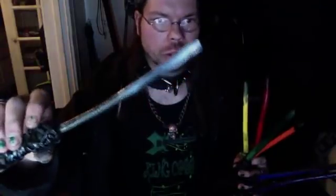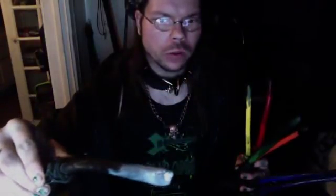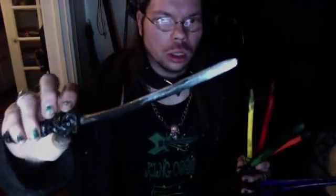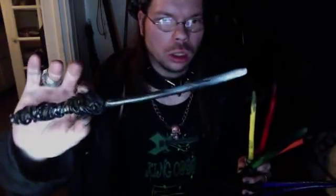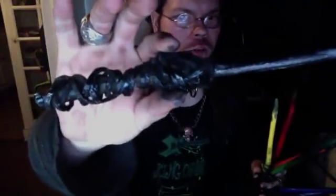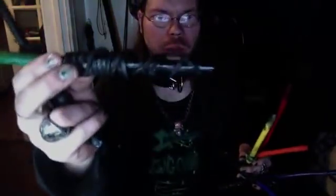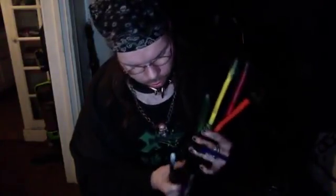The one that I just got done polishing is the polar opposite effect of this one, which is black with white. The other one's white with black. And you can see where some of that polish is still drying. And then when it dries completely, you can't even see it, like on this one right here. So they take a minute to dry, but they ain't that far behind.